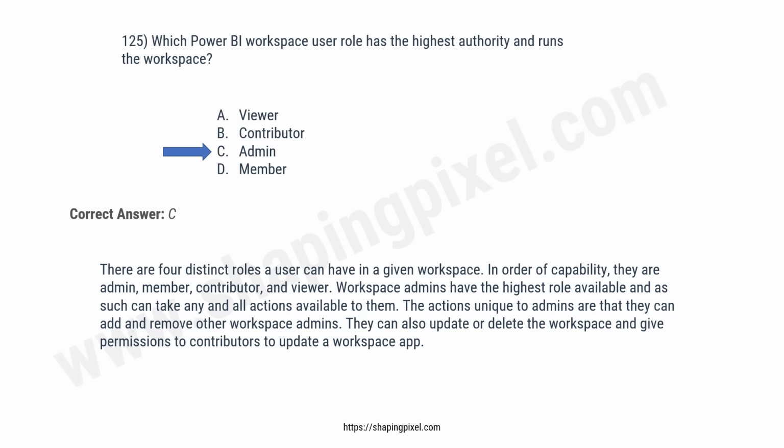There are four distinct roles a user can have in a given workspace in order of capability. They are admin, member, contributor, and viewer. Workspace admins have the highest role available and as such can take any and all actions available to them. The actions unique to admins are that they can add and remove other workspace admins. They can also update or delete the workspace and give permissions to contributors to update a workspace app.